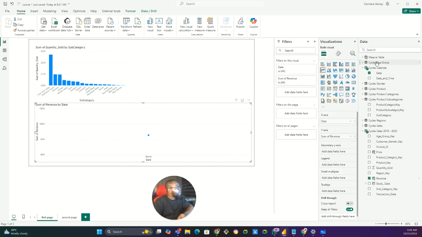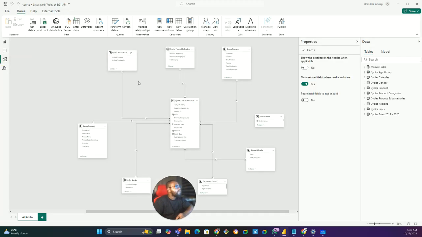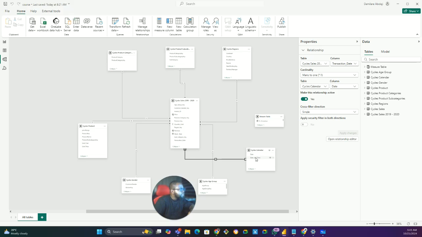Let's be sure our calendar table is joined with the sales table properly. So let's go back to our model because we shouldn't have a blank date. Looking at our calendar table, I can see that we linked date to transaction date. So it looks like everything is good.